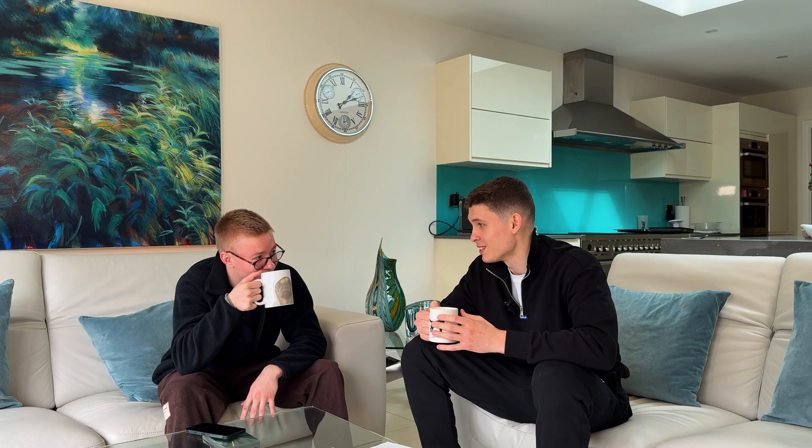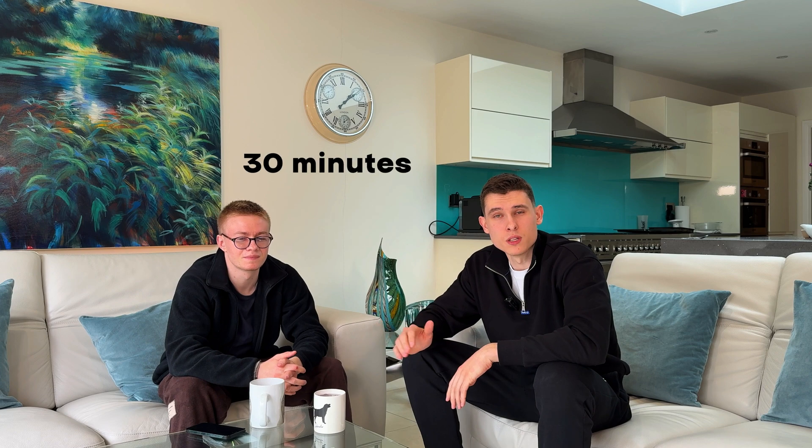For such a serious experiment, I need an assistant — a professional tester of psychoactive substances. What do you think about the smell of this flower? "I think it smells like honey and like flower." Yeah, definitely, this is a flower. According to the data I have, nuciferine takes about 30 minutes to kick in when taken orally. So we will drink, wait a bit, and then give an honest review.